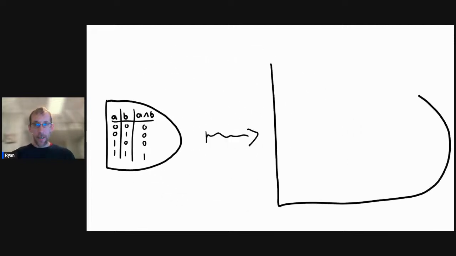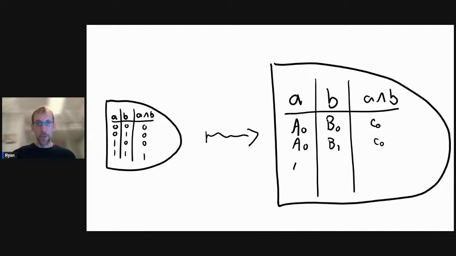So we start by taking that truth table and just replacing all the 0s and 1s with something different. On the first wire, the one I've labeled A, we choose a random value that has nothing to do with anything. When you look at it, it just looks like random garbage. Call it A0. Anywhere the input should have been a 0, we put A0 instead. Then we do the same thing for the 1 wire. So now you have two random values, and by looking at these values, you have no good way of saying whether this value stands for 0 or 1, because they're just random.